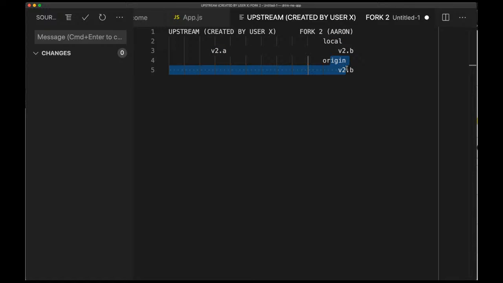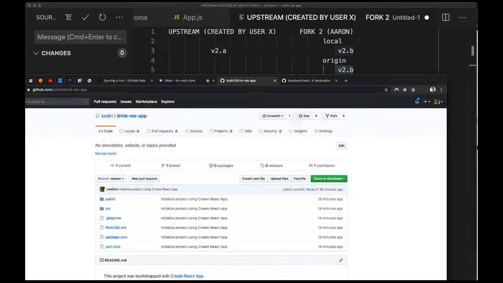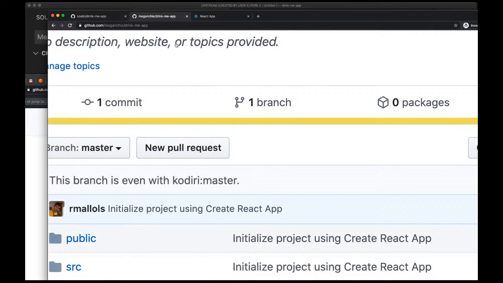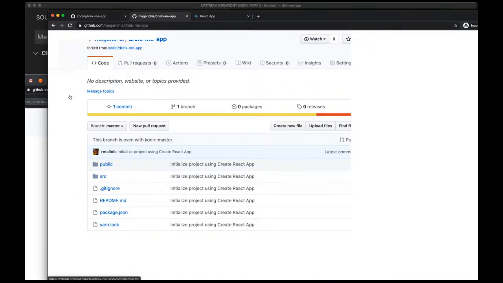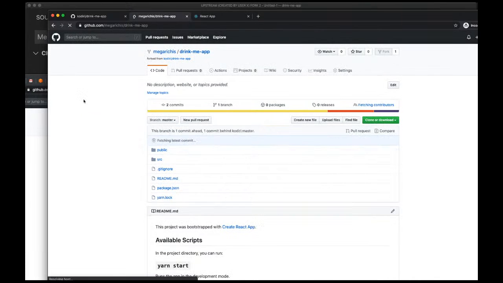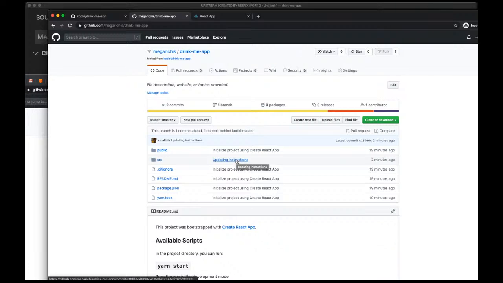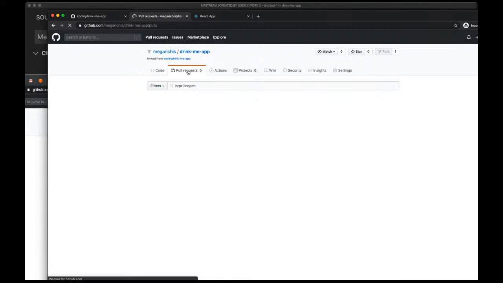So now, imagine that Aaron is done with his changes. What do you think will be the next step if Aaron wants to incorporate the changes into the upstream? Merge, and how do we do that? A pull request, that's correct, Lauren. We create a pull request. So if I was Aaron, I would go to my fork. That's something you've done already, right? That's part of Codeflix number 13. I would go to commits with the updating instructions. That looks good to me. Yeah. So now we go to pull request, and now I can create a pull request.